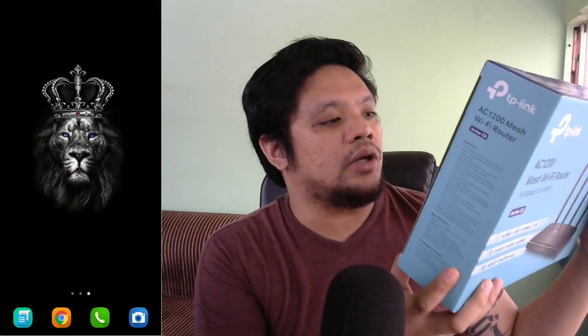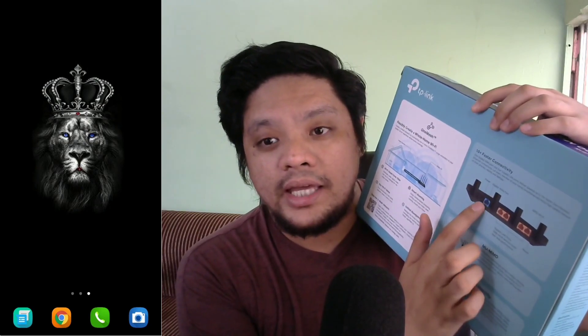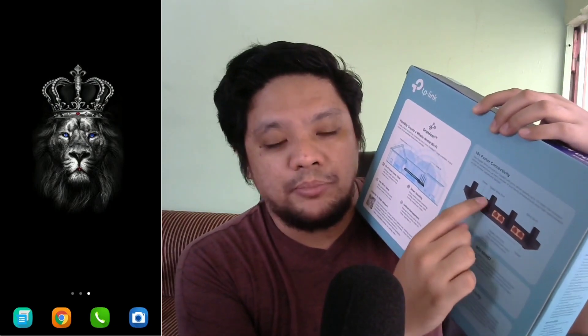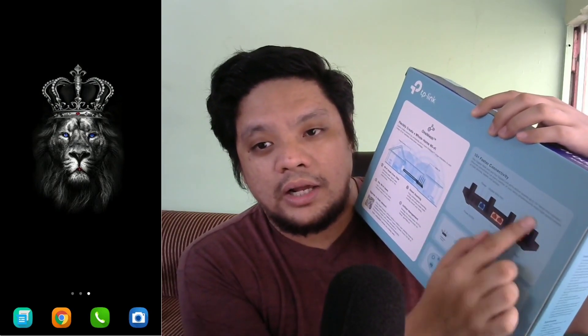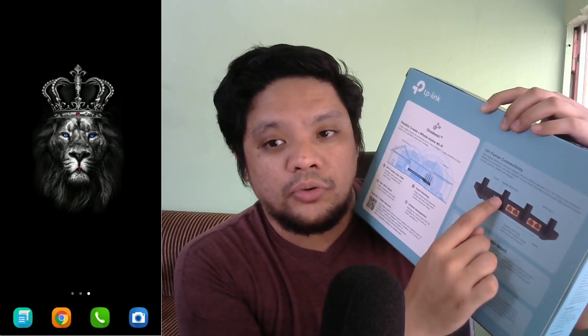Let's start by connecting our Ethernet cable. As you can see here, this is my PLDT router. It has four LAN ports at the back. We will be connecting our Ethernet cable from LAN port number one, kasi yung ibang router, hindi activated yung LAN 2, 3, and 4. So yung LAN 1 lang yung nagagamit if you have a PLDT router. So to make sure, let's connect it to LAN 1. After you connected your cable to LAN port one on your PLDT router, ilalagay natin dito sa WAN port ng TP-Link router natin. This is the input port para malagyan ng internet connection yung router natin — from LAN port one ng PLDT router natin to WAN port, input port ng TP-Link natin.